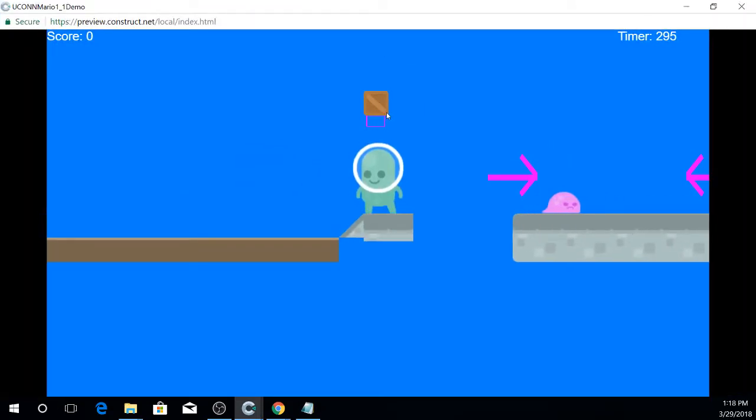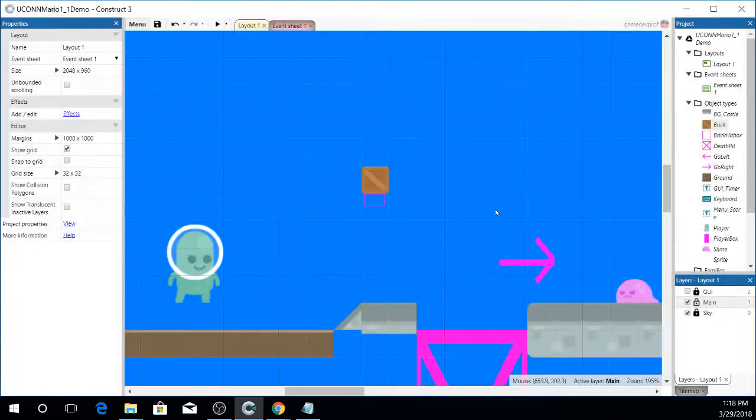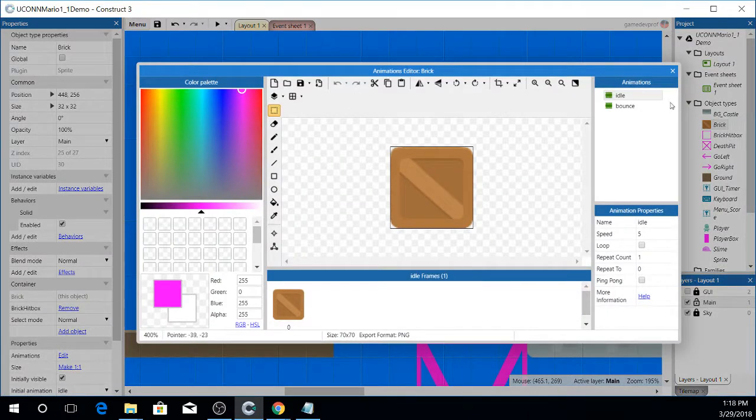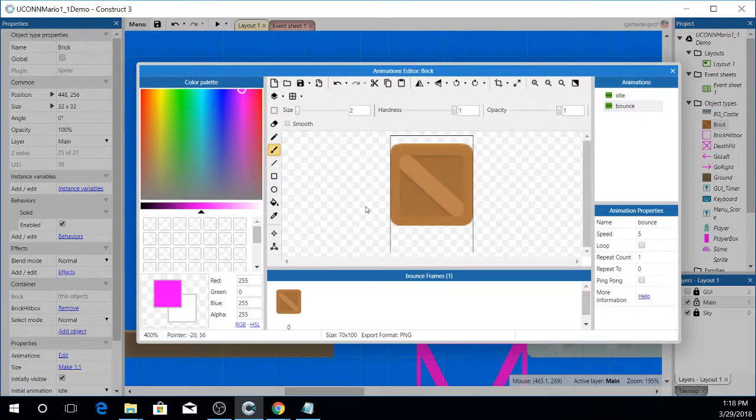And this should animate. I'm not sure if it did or not. I'm going to just add a little detail to the bounce part. Good.